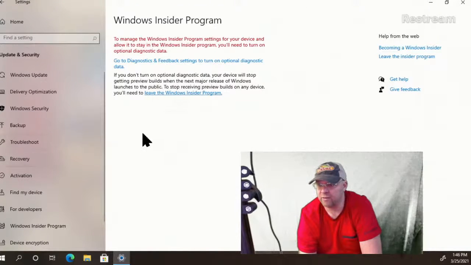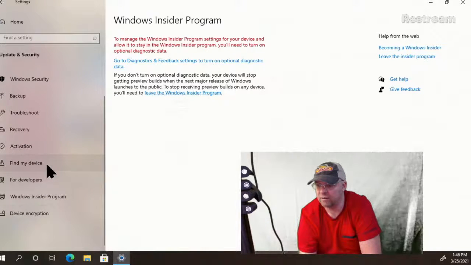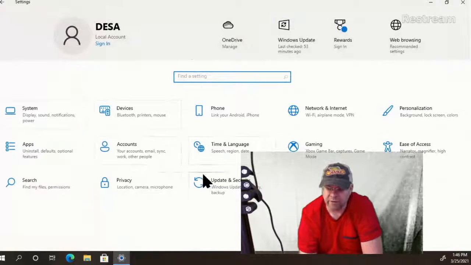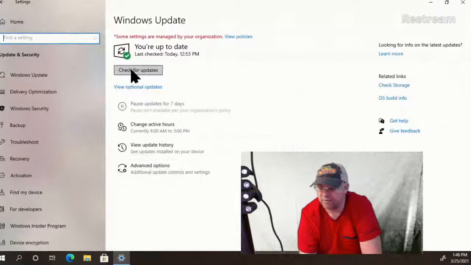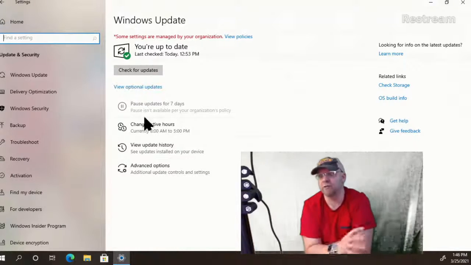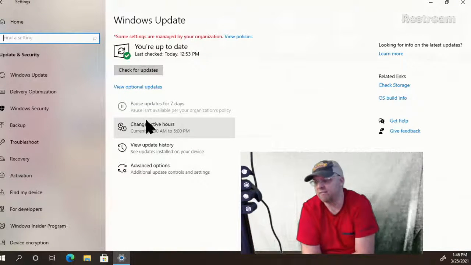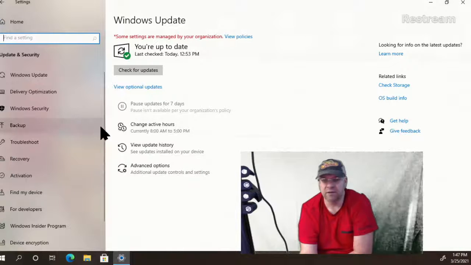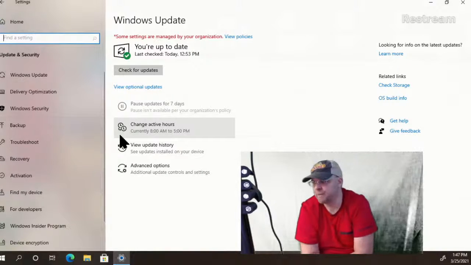And this is where I've gone ahead and said that I want the early updates for Windows, and then the update, check updates, is where I got this most recent build that has that feature of multiple desktops with different backgrounds on them. And I saw that launched here fairly recently.